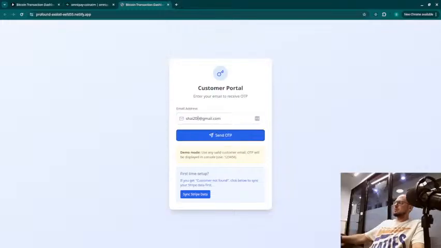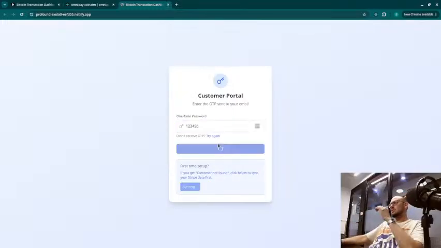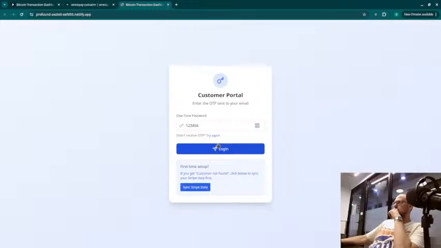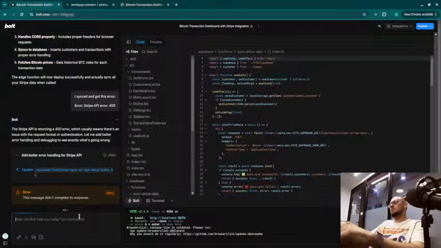Shai200@gmail.com. Send OTP. 1, 2, 3, 4, 5, 6. Log in. If you get customer not found, click below to sync Stripe data first. Sync Stripe data.